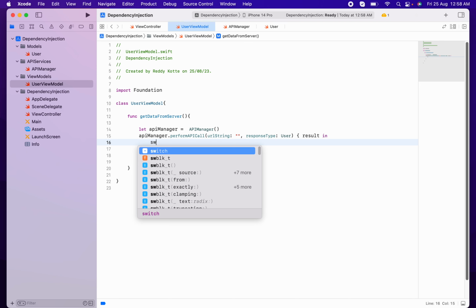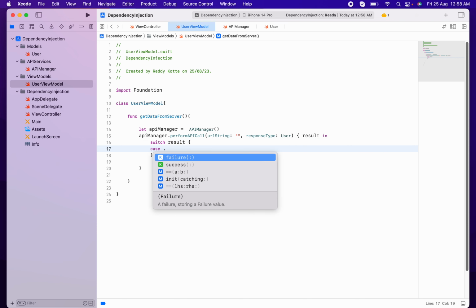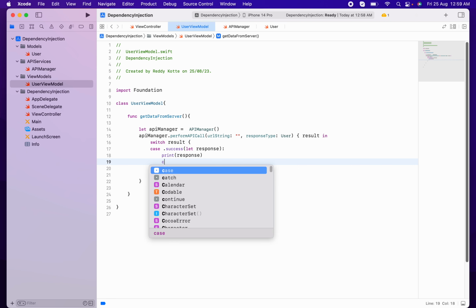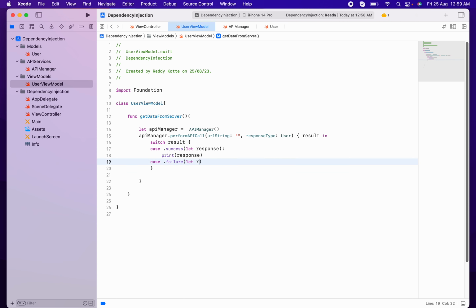For now we'll explain the result also. In the success case, we get the response here, print the response. In the failure case we also need to handle the error, print error. Super.